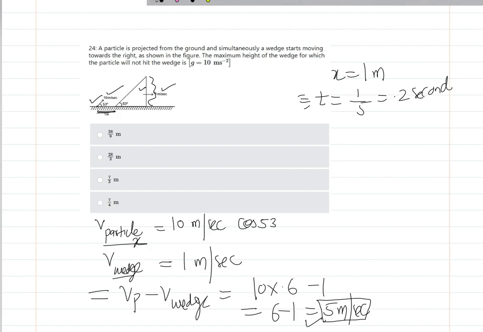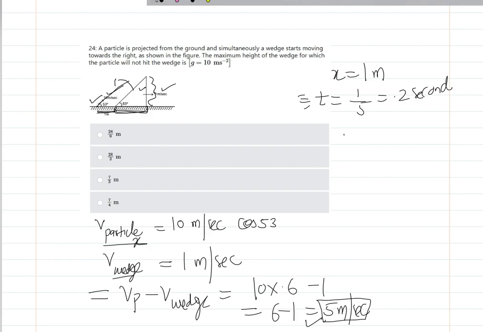So in 0.2 second, if this was stationary, this particle would start moving upwards and start approaching the highest point. Unfortunately, this was not given to us, right? The base should have been given to us. I would have added this also to the extra distance it has to travel, but it is not given. So I am assuming this is the height being asked for. Now in 0.2 second, it will reach the wedge. Slightly wrong question, but let's do it.